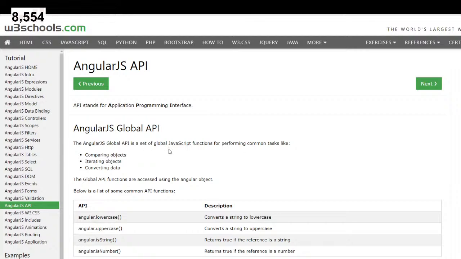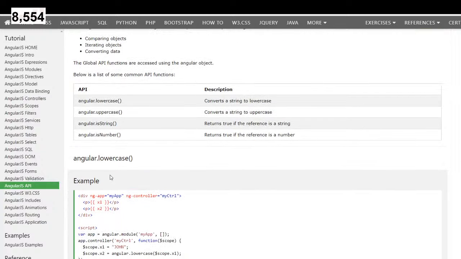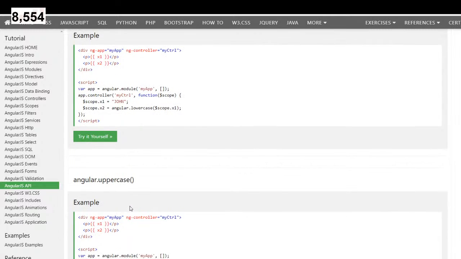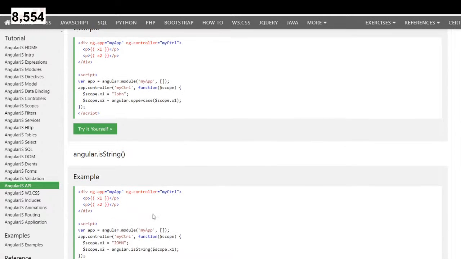AngularJS API is a set of global JavaScript functions for performing common tasks like comparing objects, iterating objects, converting data. Is string. To uppercase, that makes sense.